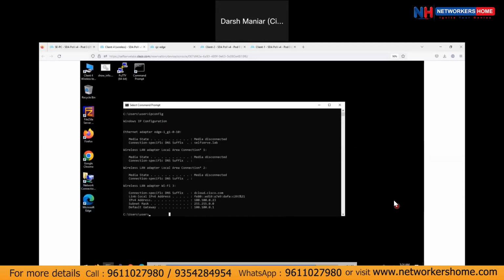So you can see the gateway is the same for all the laptops, all the endpoints, right? So this shows how seamless transition happens for wireless to wired or wired to wireless, and how policies are getting pushed irrespective of device type. This is again a basic test.